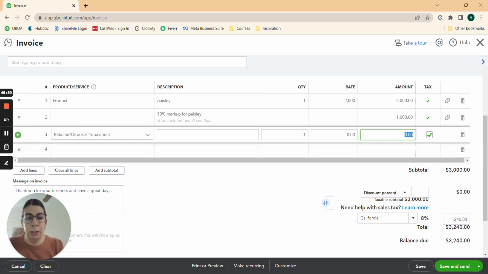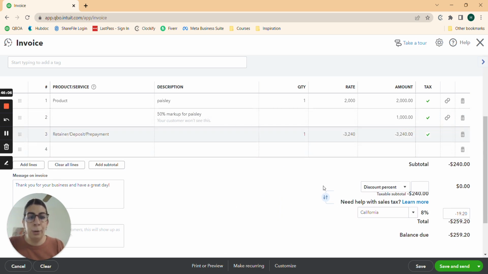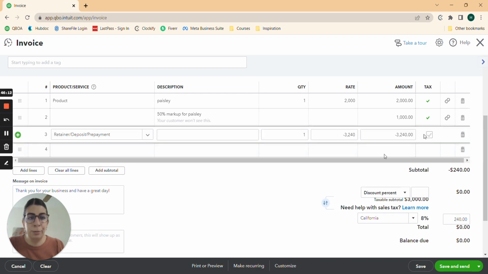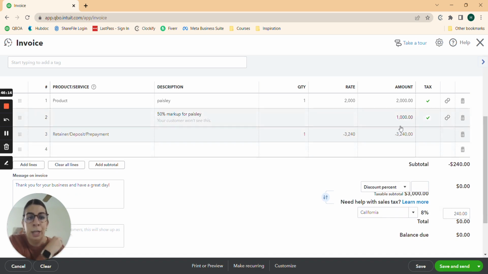We're going to do negative $3,240. Oh, not taxable, that's why. So negative $3,240, so that way the balance due is $0. We're going to go ahead and click Save and Send.